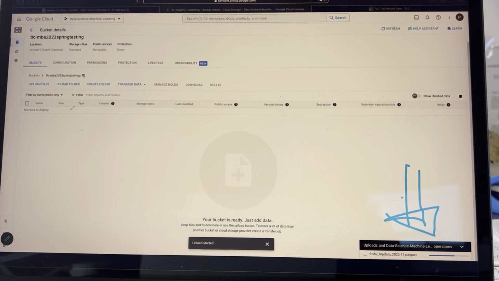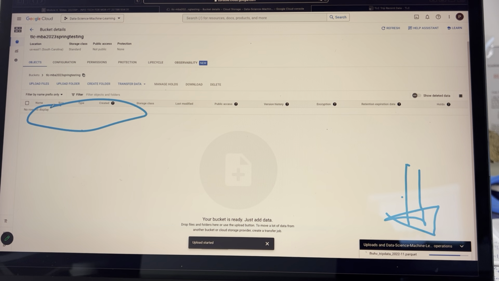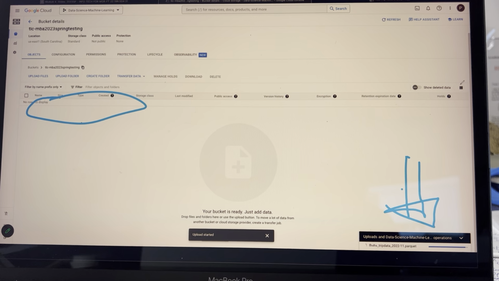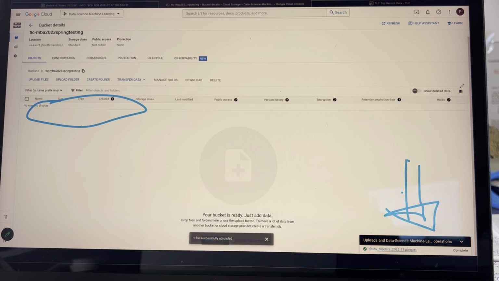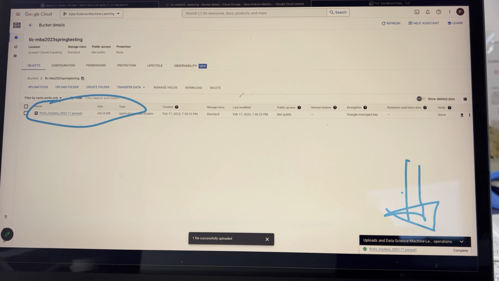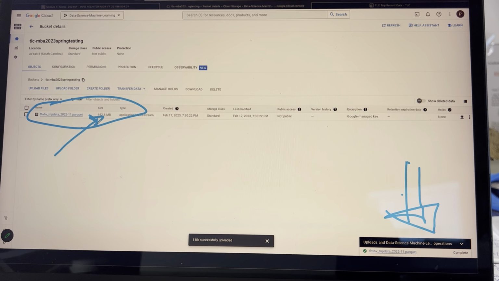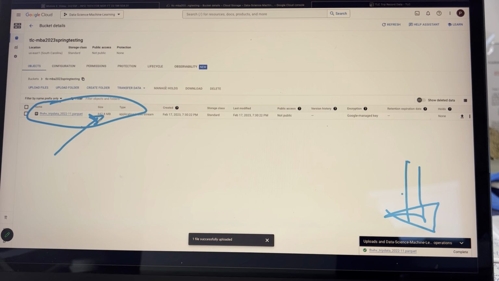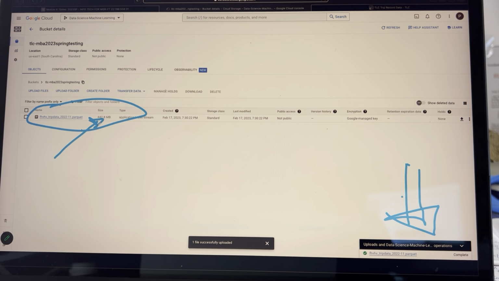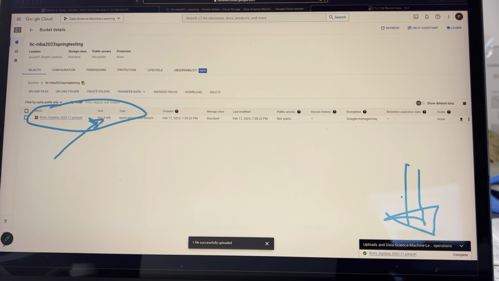And pay attention here, the file will appear. So right now it's uploading. If you see here, the process is fast. Okay, right now it's completed, and look at this. Do you see the size of this file? It is 442 megabytes.